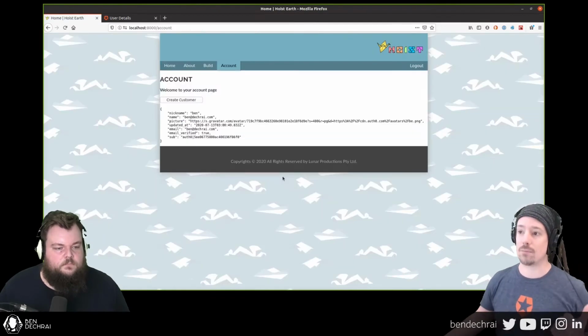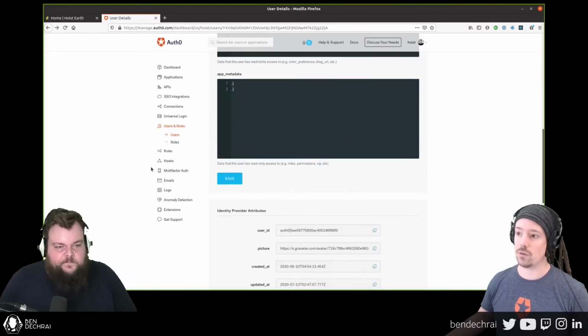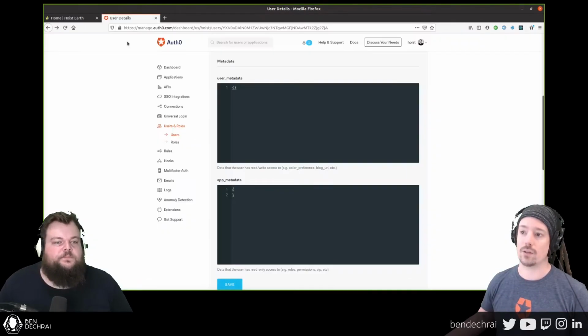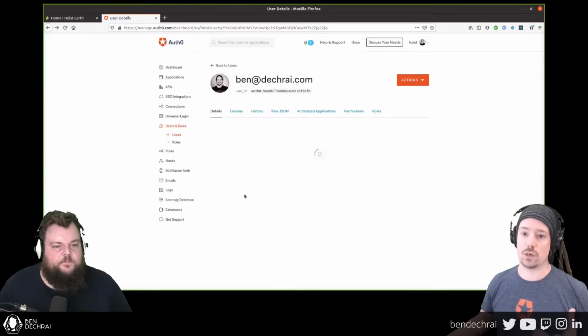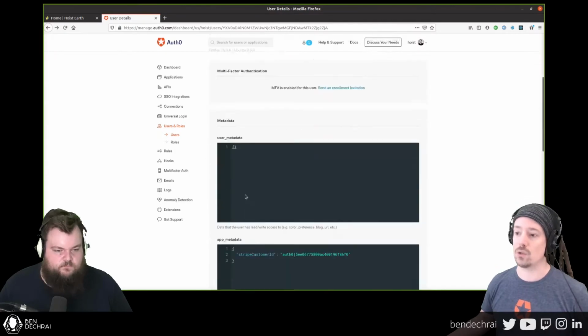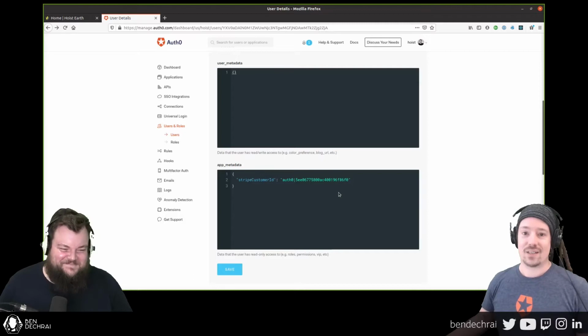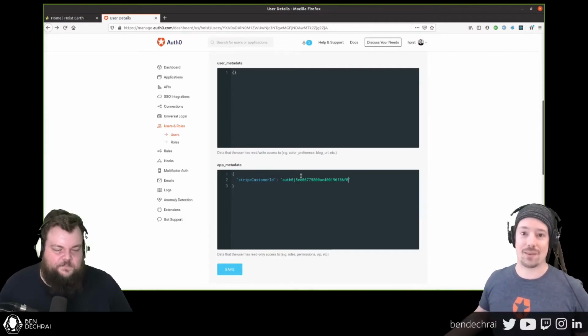And in the last episode, I was working on an API, which ended up with me having this create customer button, which in users over here, this one's currently blank, but in users over here, if I click the create button and just refresh this, then it should give us a Stripe customer ID, which, as Thor will probably attest to, is not actually a valid Stripe customer ID. That doesn't look right. What should we do about that? So that's kind of where we ended up at the end of episode 3.